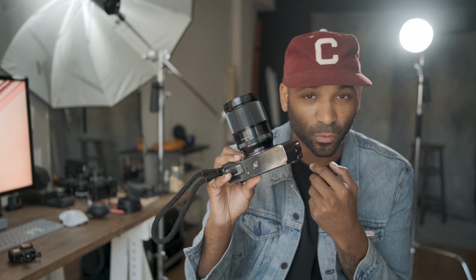Now, this lens is a beast of a lens, and I want to take this thing out on the streets so bad and show you guys what it's capable of, because I know what you're thinking, who would use a 90mm for street photography? And when you do the math, a 90mm on an APS-C crop sensor camera is, hold on, wait for it, so 90 times 1.5. So it's about 135 to 140 millimeter equivalent. This thing, I mean, it's incredibly zoomed in. This is a telephoto lens for sure.